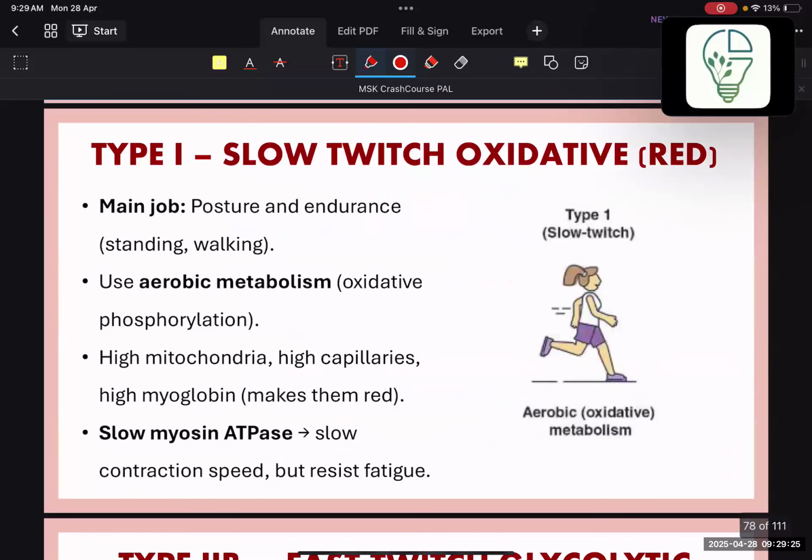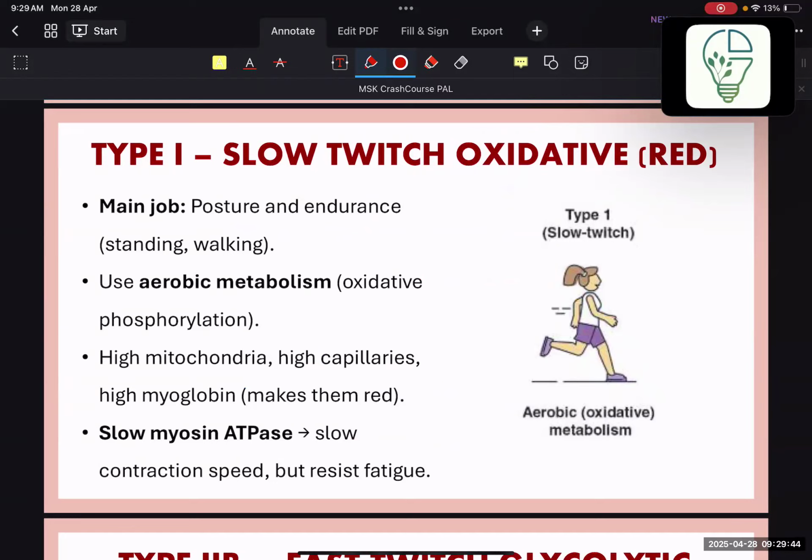Finally, we're getting into the details of the skeletal muscle types. Type 1 is the slow twitch oxidative muscle that I've been speaking about earlier. These muscles are usually found in your back because they're used for posture. They're also found in your legs for standing and walking. So the whole point of these muscles is that you're trying to do high endurance movements, right?